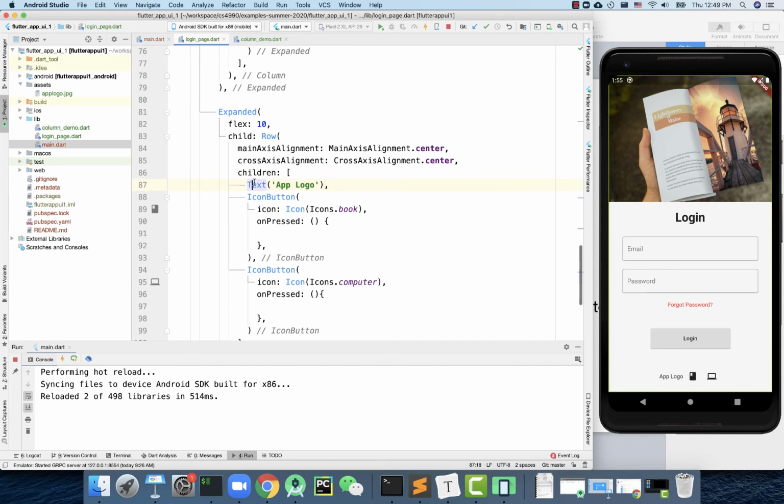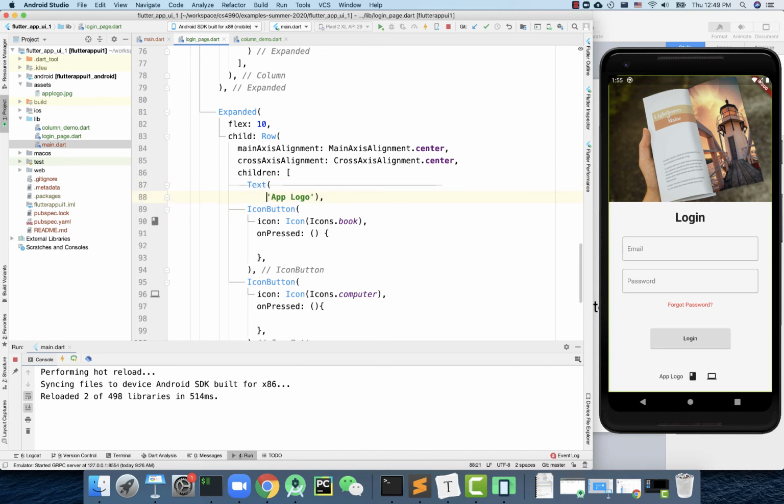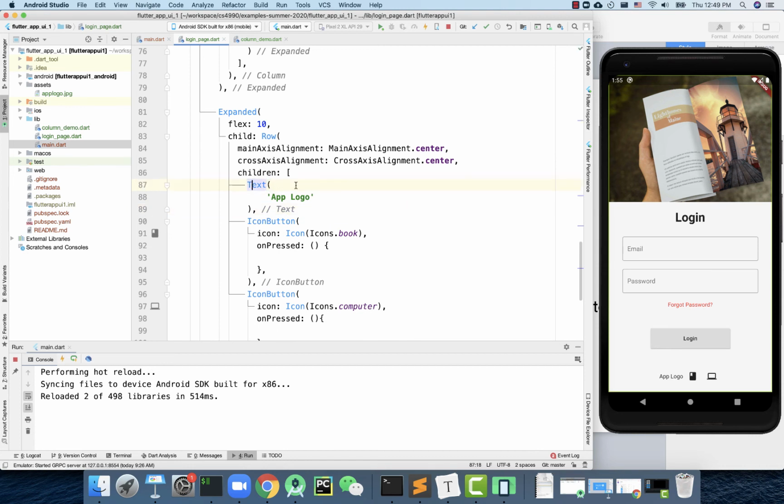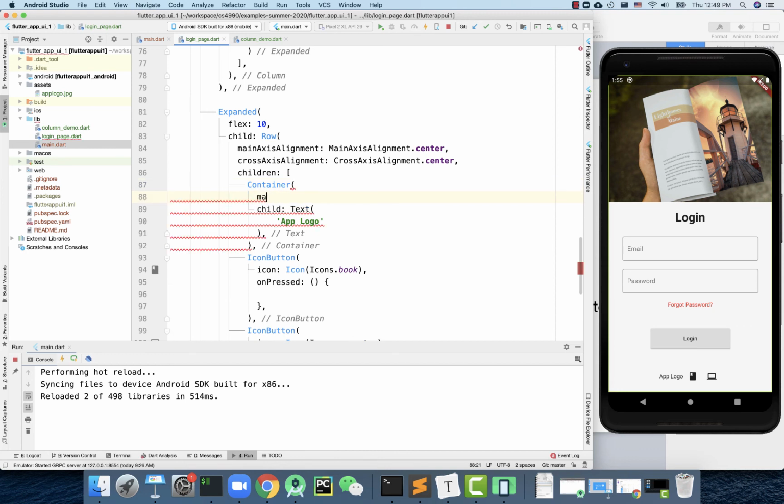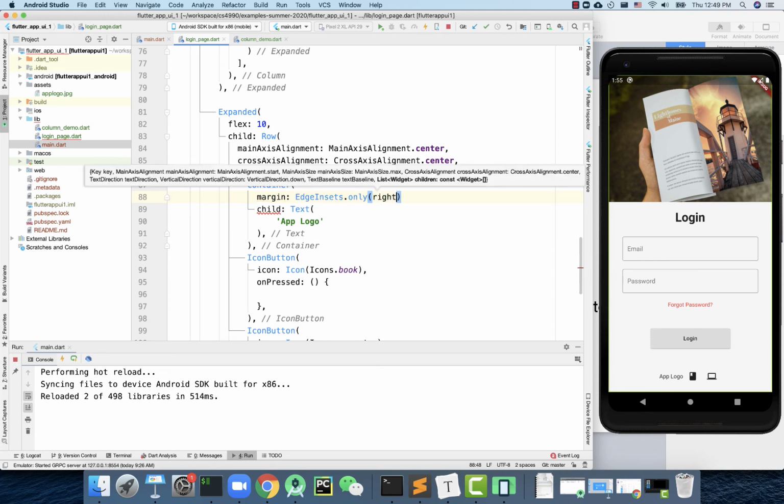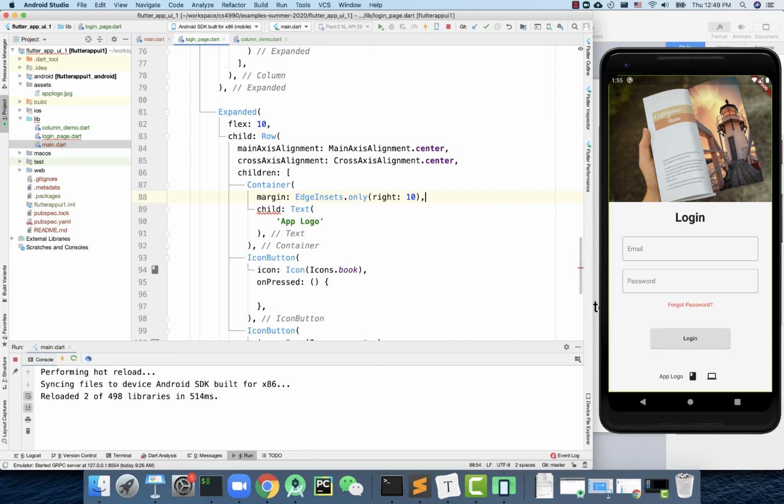For example, for this text here, I don't want it to be too close to the icon, so I can just wrap that with a container. Oops, what happened here? Maybe because of the format here. All right, so I'm going to wrap that with a container. Okay, so margin, I'll do the EdgeInsets.only. This time I'm only going to do the right margin, maybe 10, just a little bit of margin here. And then we'll run this again. All right, so that adds a little bit more margin. Okay, if you want more, maybe add a 20. Run it. All right, so that's how you can make it work.